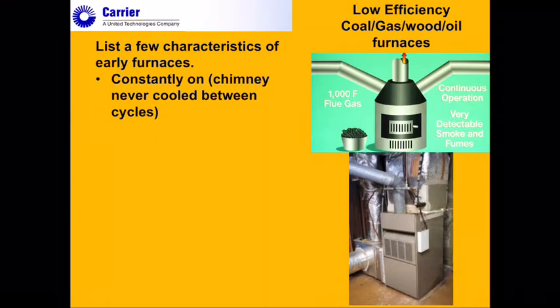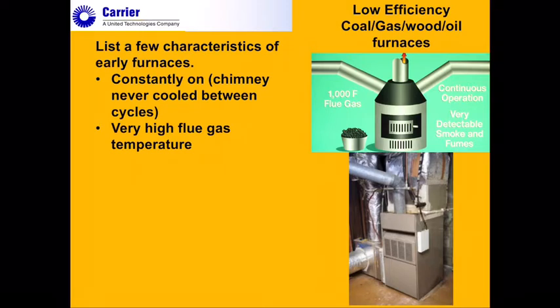If you look at a lot of those, even a gas or wood appliance, I mean coal, gas, wood, oil, any of those, anything that's a lower efficiency, there are some characteristics about that. So let's take a look at that. The constantly on is one thing that I was going to point out. In other words, you're really never cooling down that much between those cycles. So the chimney really never gets cold. It's always warmer than the environment around, and that was one of the characteristics because of the enormous amount of heat that was in that.